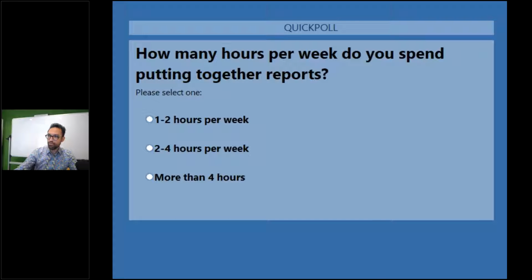And of course, the area of science or chemistry that you work in will affect how much report writing you're doing. Maybe you're required very regularly to report up to senior management. Maybe you're trying to get as many papers published as you possibly can and make sure you make a name for yourself in chemistry. So we are just seeing some more votes come in. We'll just give it a few more seconds to let as many people as possible vote.